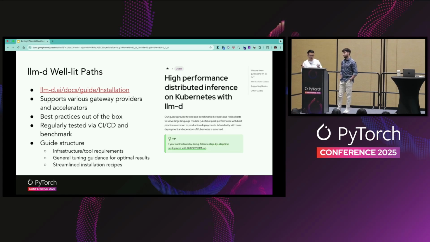And last but not least, we offer the recipes such as Helm charts, and we are Kubernetes-native, so we love YAMLs. With those YAML recipes, you can get a streamlined deployment in minutes.